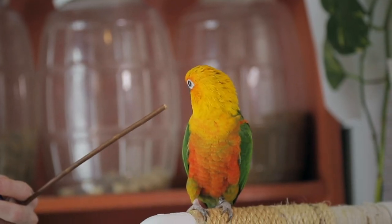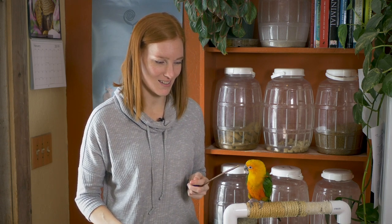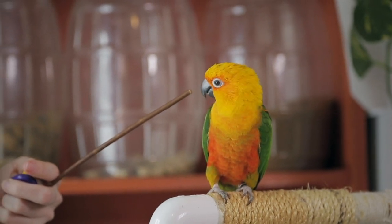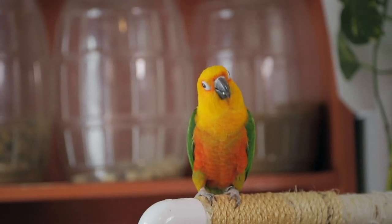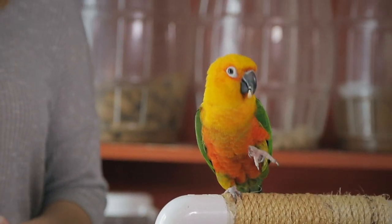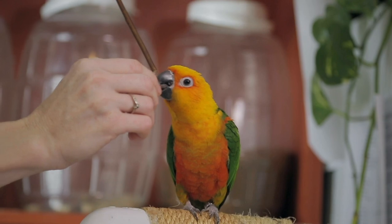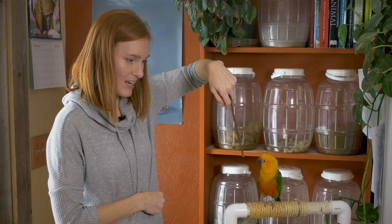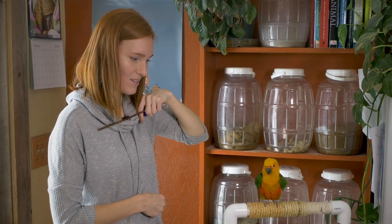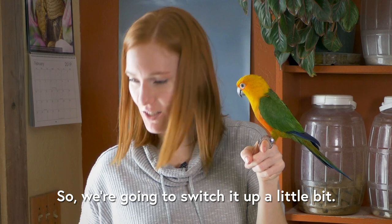Now I want to move it just a little bit so that he has to kind of reach for it and turn his head slightly to the side. If I would have done that the first time, he would have completely ignored it — I had it in front of his face for the first couple of times. Now I'm trying to get him to focus on it somewhere else. After you've had a training session for a while, they will start to become full — you can call that satiated — and their motivation to do things for a food reward will get lower. So you don't want your training sessions to last too long.